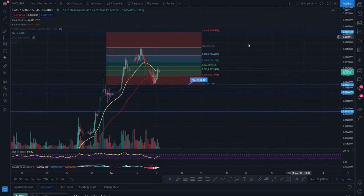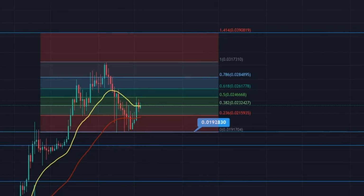So good luck to anyone involved. I hope this gets through all these levels of resistance, and I hope it gets up to that target there. I will drop that on for you so you can see that right now. And that's a march on towards that 0.039, and that from this point would be an appreciation of 68%. So onwards and upwards for HOT.